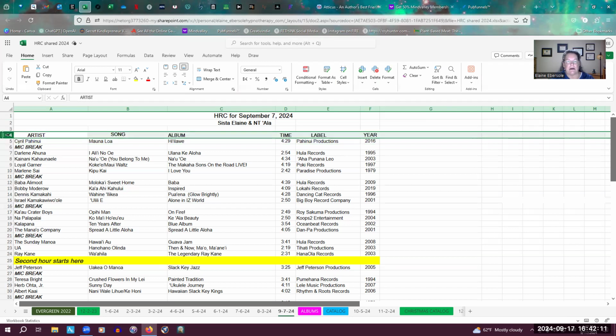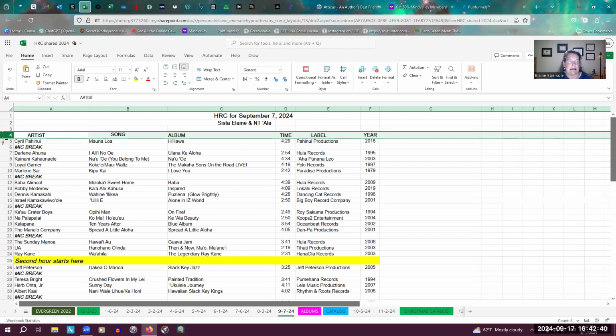So these, what is it, 5 columns, 6 columns are what you will need to create your playlist, which will be uploaded to the playlist software on KBCS's website called Spinatron. I will not be showing you Spinatron for a while, so just know that you will need a spreadsheet to create your playlist with these 6 parameters.